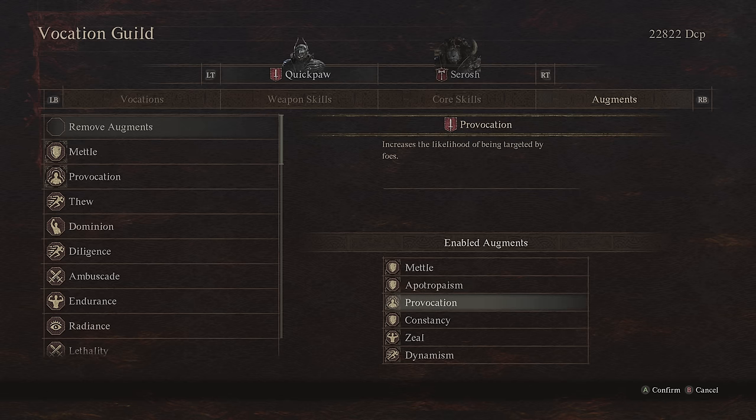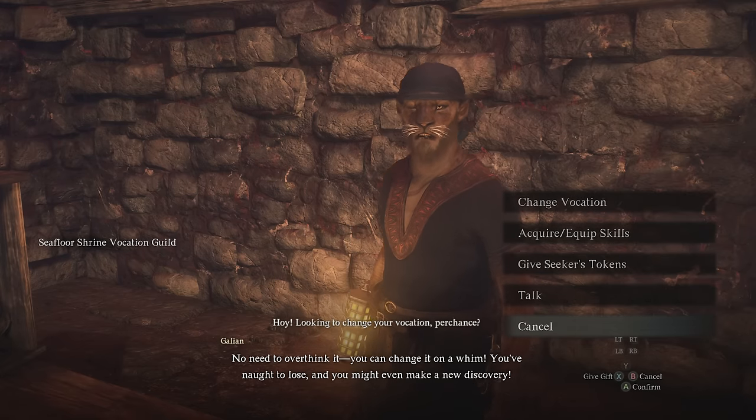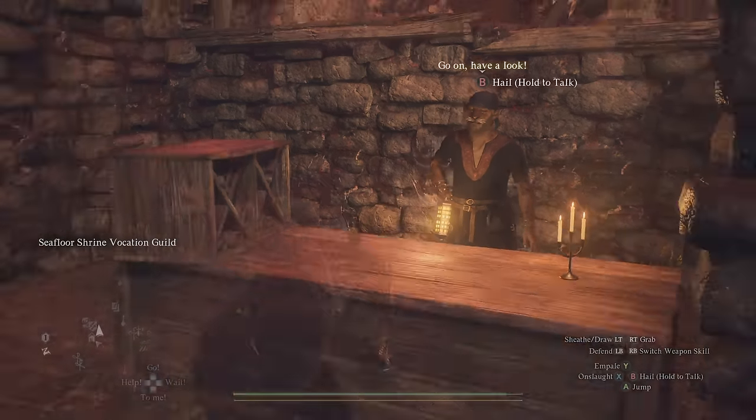This in conjunction with our ring should give us enough aggro gen in the field. Constancy to prevent any knockdowns. And then zeal and dynamism to round things on out. And all in all, that makes us a very, very solid tank.